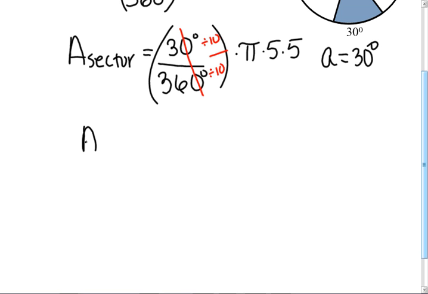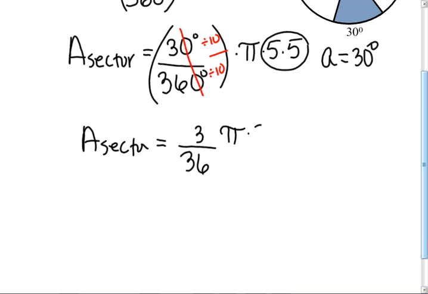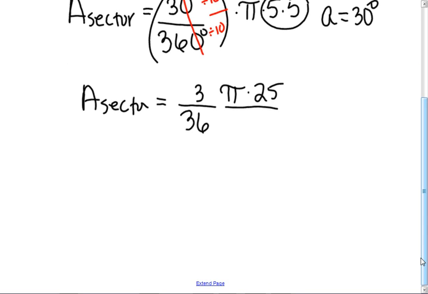So the area of the sector is equal to 3 out of 36 pi. And what's 5 times 5? 25. Now, these guys are all in the numerator. 36 is in the denominator. Can I reduce 3 out of 36? It's 1/12. I'm going to get an exact answer. Then we're going to estimate it. 3 goes into 3 once. 3 goes into 36 12 times. Is that okay? TJ, is that okay? Yeah. Where's your iPad? Right here.